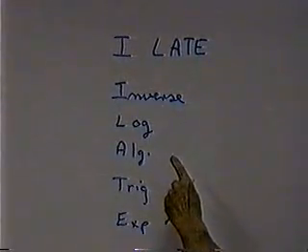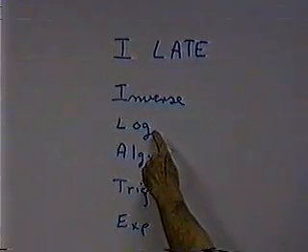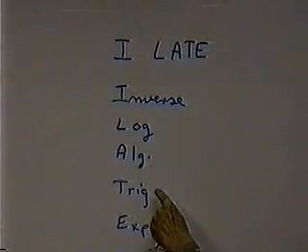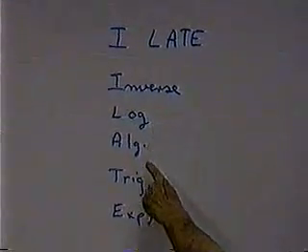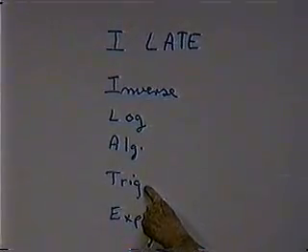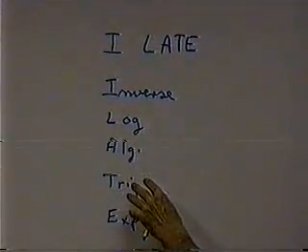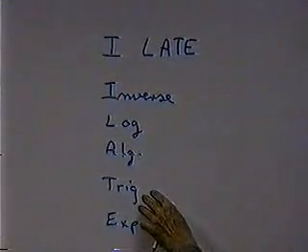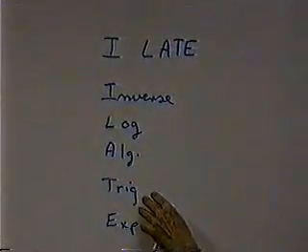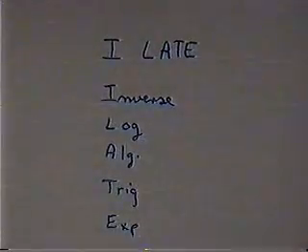Whatever's first. In other words, if you had the log of something times a trig function, then the log part would be the u part and the trig part would be the dv part. I'll show examples of that, but remember that it helps you know which one to let be u and which one to let be dv.